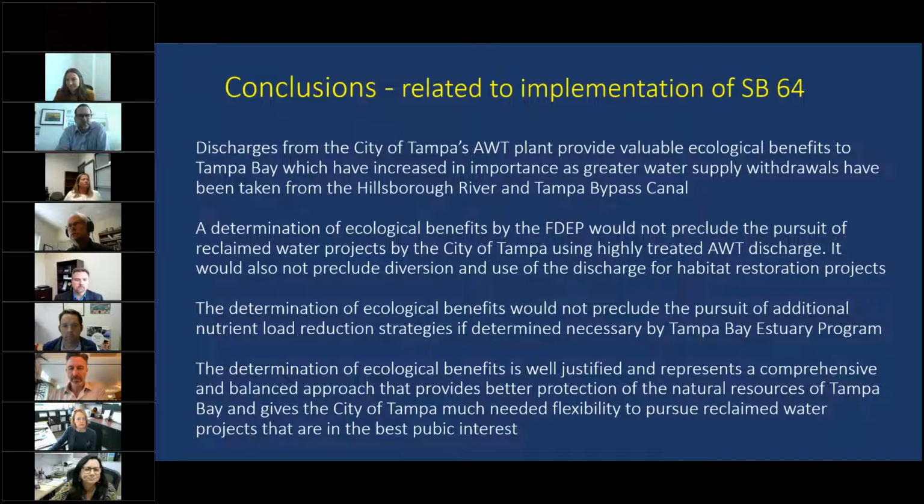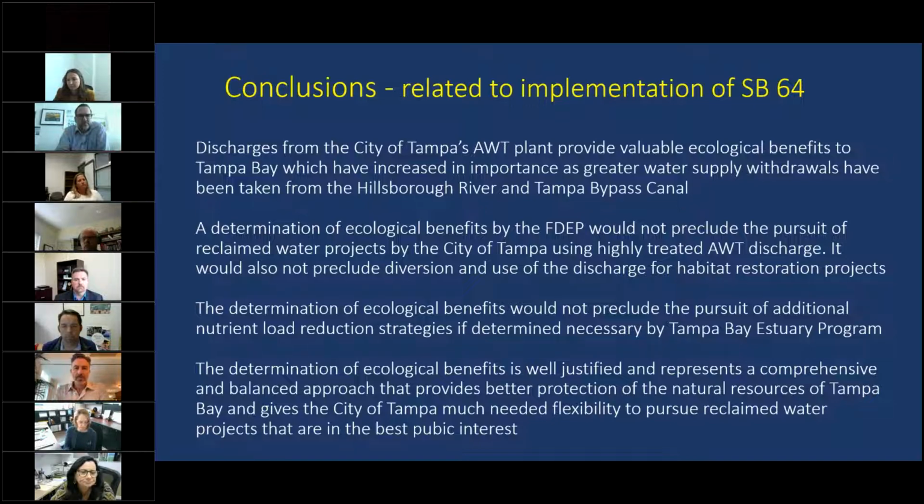We have each reviewed today's report as prepared by Mr. Flannery. We strongly support the positions raised in it. The discharge of reclaimed water currently to the bay seems to have significant positive ecological benefits, especially during the dry season. Several of the other presentations today would seem to support that concept.